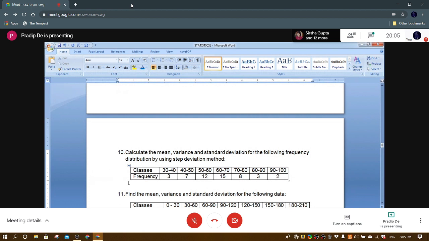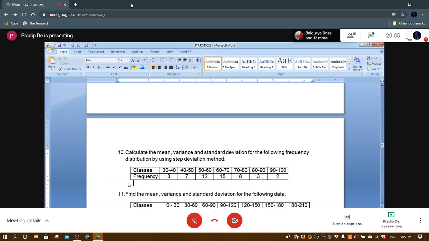Can you read now? The only difference is the values of xi will come from the mid values of these intervals. So the values of xi are 35, 45, 55, 65, and so on. Now, the values will be large. If you take the mid values, 35, 45, 55, 65, with the corresponding frequencies, and particularly when you find fi into xi square, we'll square the number. Say, for example, 65 squared into 15. That will be quite large.